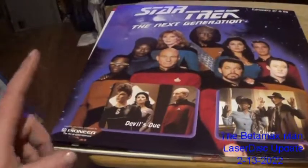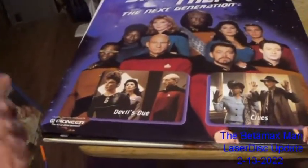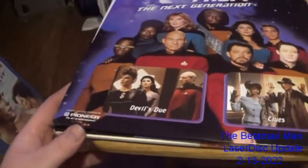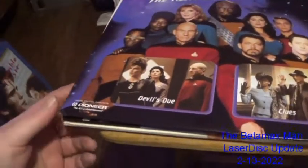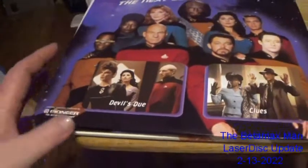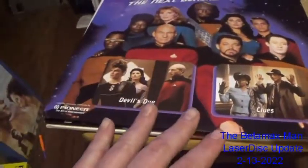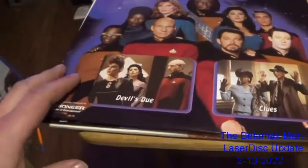And I do also plan on buying a few more movie titles on Betamax as I find them. It's kind of a treat when I buy some movies or a TV series on either LaserDisc or Betamax. It's kind of a treat for me to sit down and watch.